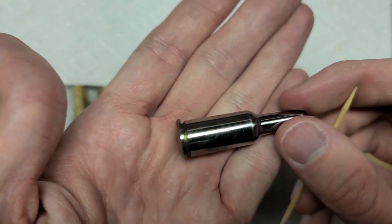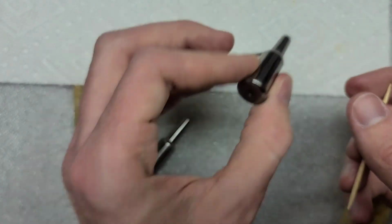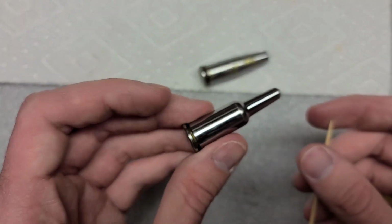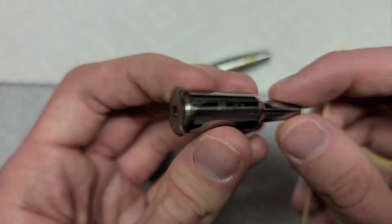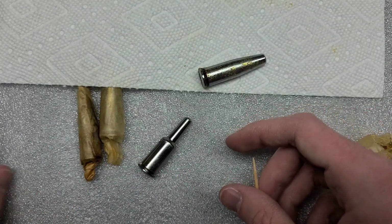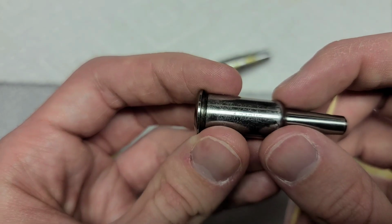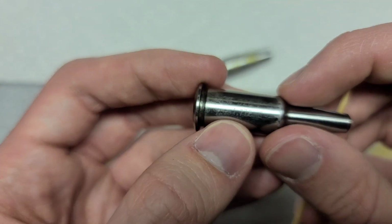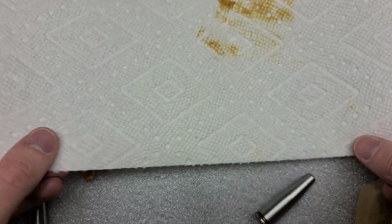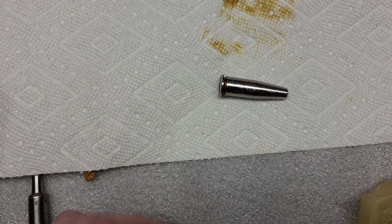If your rifle closes on this, like the bolt fully closes with this in the chamber area, do not ever shoot any rifle where you can fully close the bolt on a field gauge, folks. That is scary stuff. And it's always generally a good idea to not shoot it if you can close on a no-go gauge, just to be on the safe side. That's what I recommend. Again, I don't want to get sued and I don't want anybody to get injured.